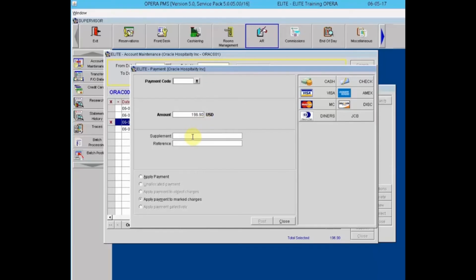Enter any supplement or reference information, and let's say they're going to pay with a check. So in the supplement or reference, we could put the check number. And then it's going to apply the payment to the marked charges, the one that we marked. So I'm going to click post.